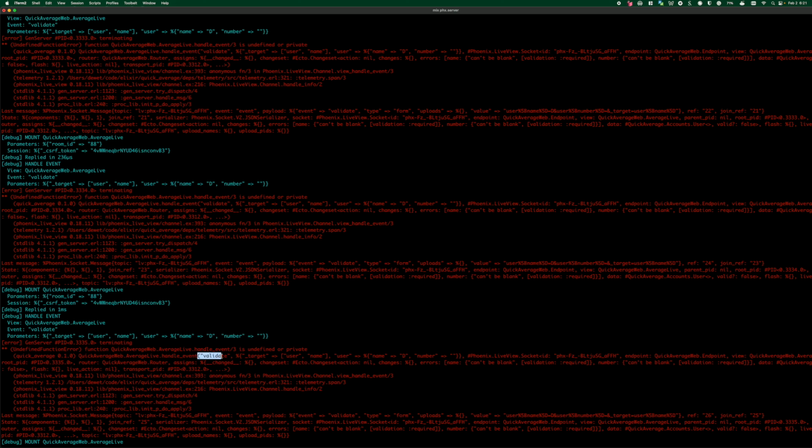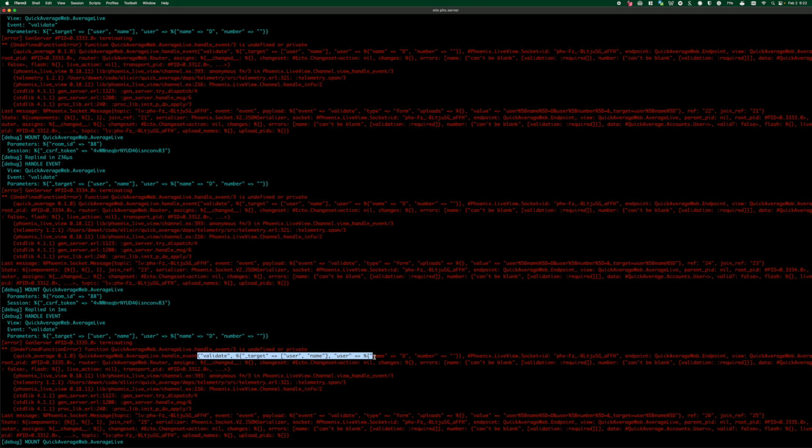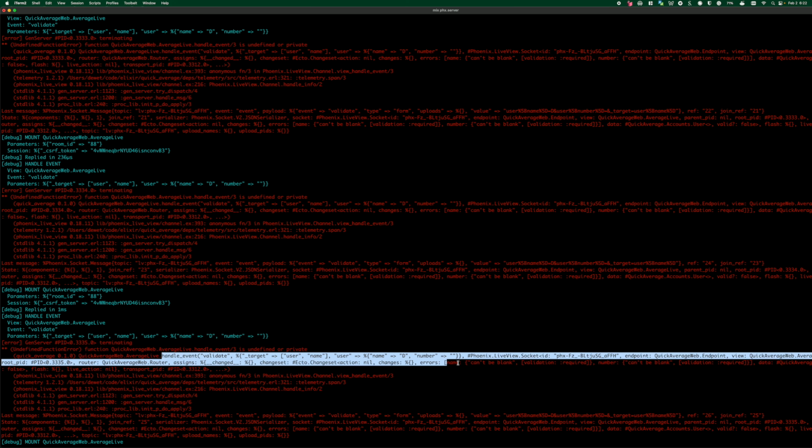Okay, validate was called, and we got a user, and the name was a D. So it's helpful to know what validate is being called with. The first argument is validate, the second argument is these user params, and the third argument is a socket. So I'm just going to do that. Handle event's going to be useful too. I want to be lazy about this.